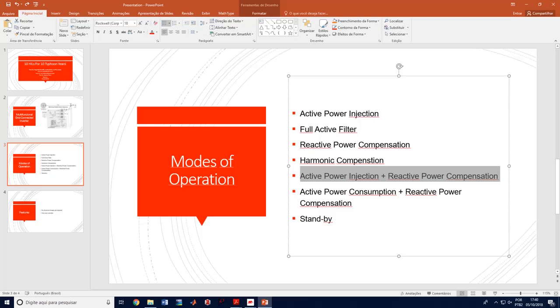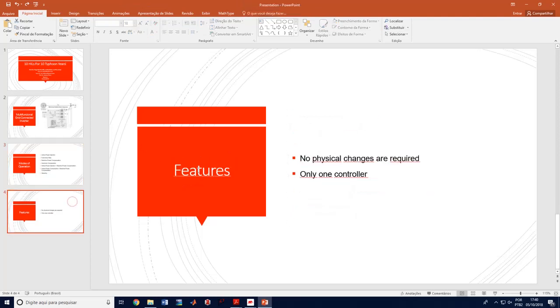Notice also that this grid connected inverter is able to inject power and consume power, and there is also a mode of operation called standby, which means that the converter does not do anything. And some features of this model are that there is no need for physical changes in the power structure for the 7 modes, and just one current controller.